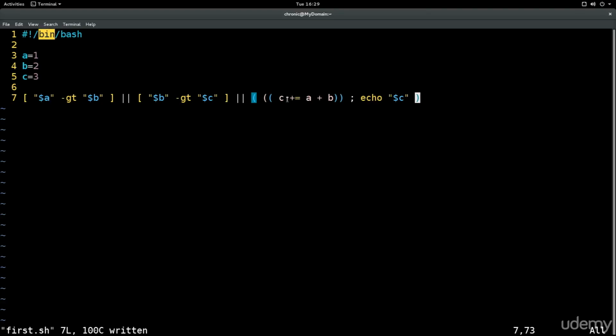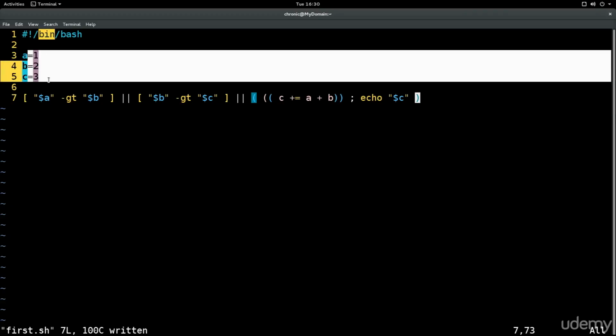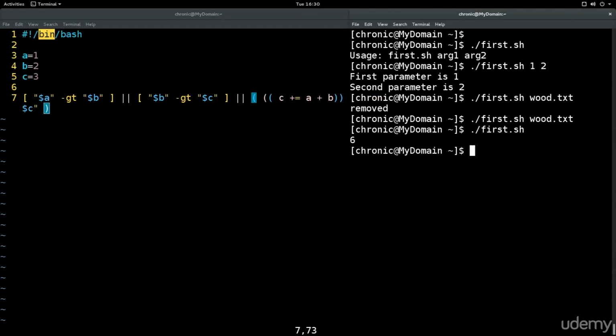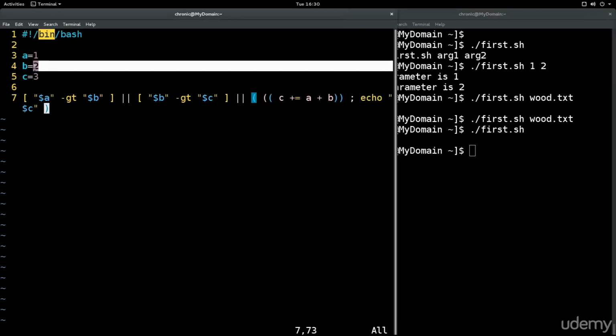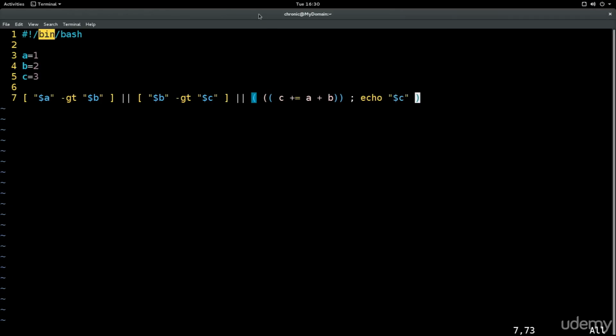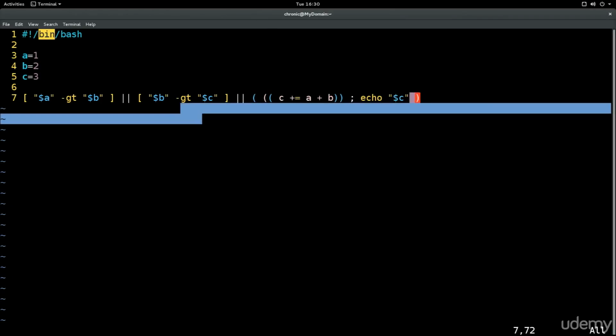And then we go into the final stage where we state that C is equal to C plus A plus B. That's what this plus equal sign means. I have explained this plenty of times in the previous tutorials. So C shall be equal to the combined value of all three variables, meaning that's like 4, 7. Okay, so that would be 7, right? No, it's 6. How did I add this to be 7? I've seen B as 3. Well, so much for my math skills. I mean, seriously.